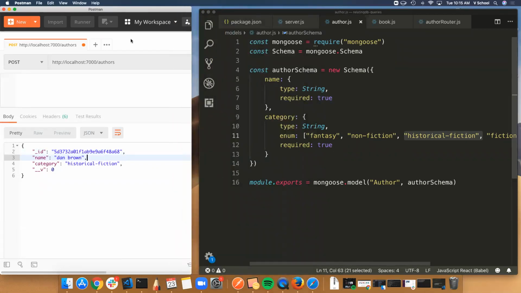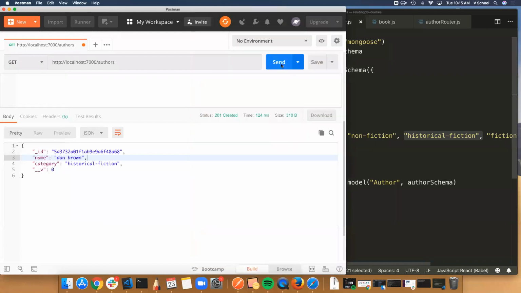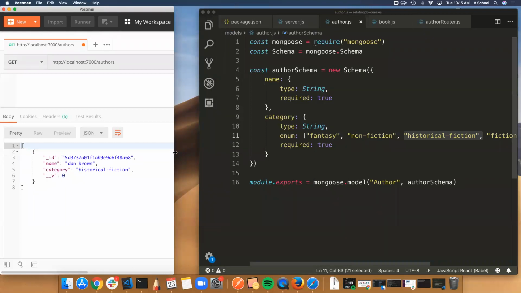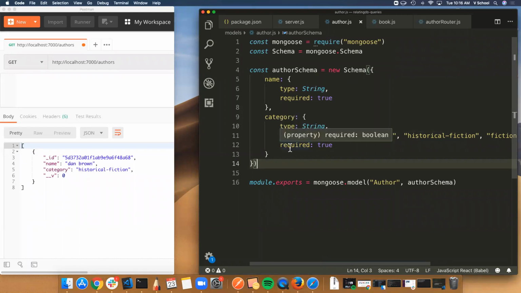Good so far? Yeah. If it wasn't required, you could still send it. It just wouldn't have anything if you didn't send it. But you could still do a put request later and give it one. If it's in the schema, the object can have it, whether it's on the post or it's on an update. It knows that it's allowed. But I typically like to default anything that's not required just so it shows up and I know what I'm working with.